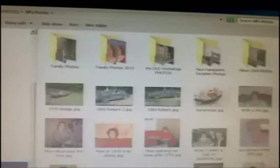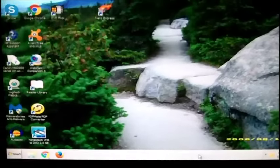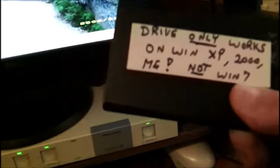It went light. You know what that means? Close the program. Obviously, this is just what I want to show you. I was going to show you that the videos all break up, but this isn't even working. We'll pull it. See, now the computer comes back to life and take it out. So this drive says IO Magic on it, but that's just the case. It's a Samsung drive inside. This is not made for Windows 7, at least 64-bit anyways.